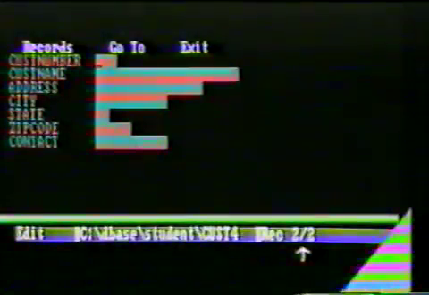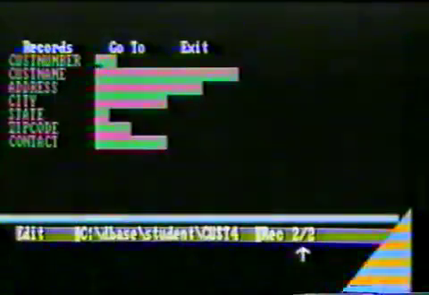Our crazy copy contact is Joe Smith, so we type that in. And we're done. To begin a second record, we just press Enter or the down arrow. A blank record now appears. The status bar now indicates that this is the second of 2 records.